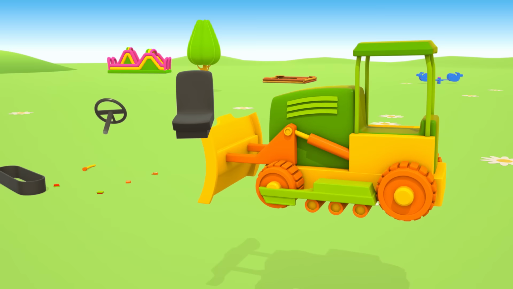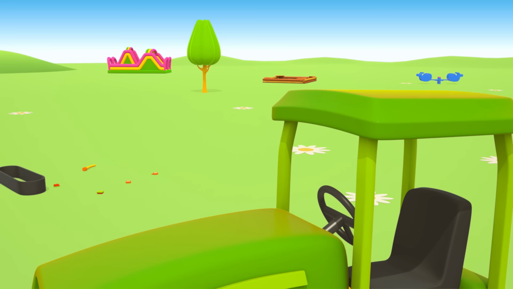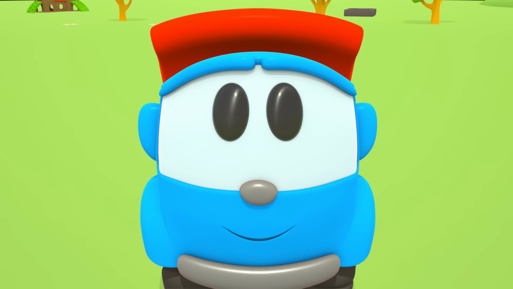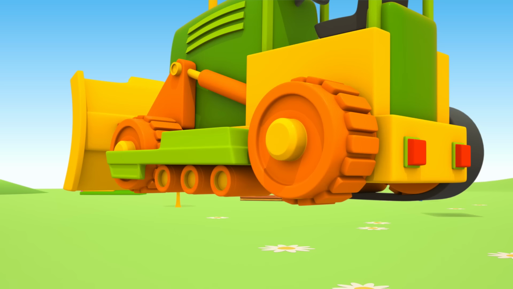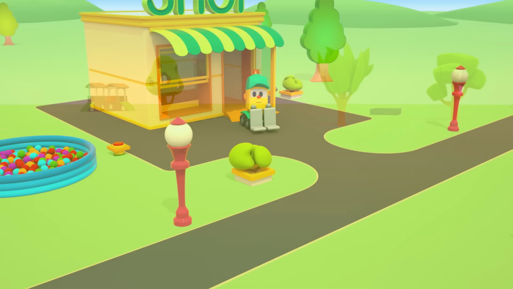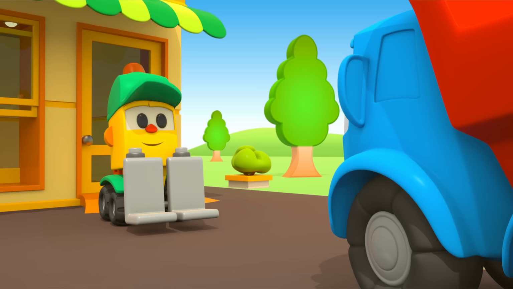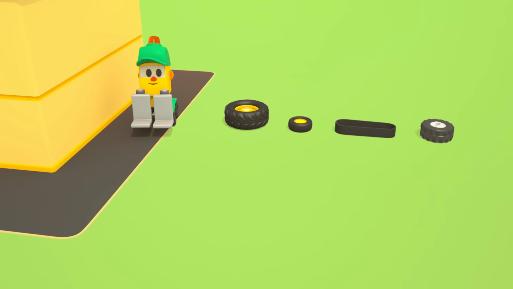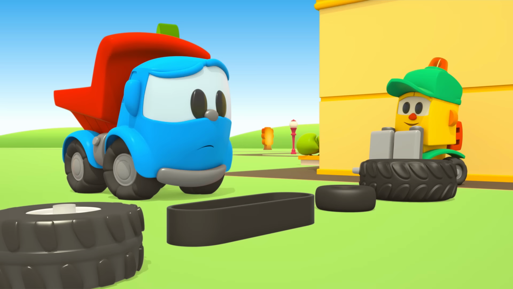Put the driver's seat and the steering wheel. Exhaust pipe and lights. The first caterpillar. Oh, Leo, we don't have the second caterpillar. Do you know where to find it? This is Forklift Lifty. He has everything in his shop. Leo, follow Lifty. Choose the right part for the bulldozer.